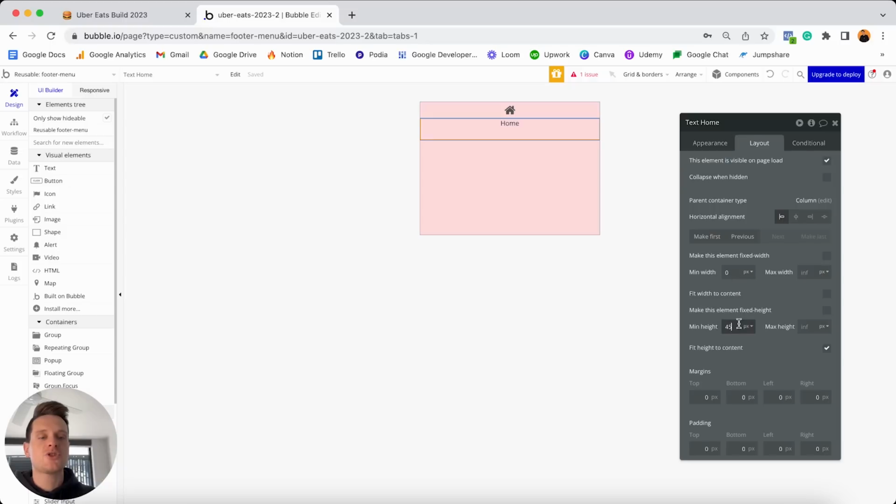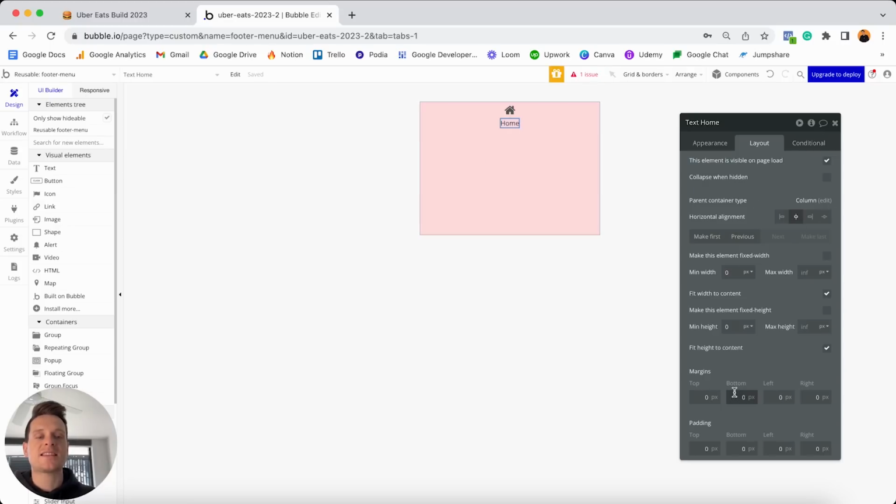When it then comes to my height, I'm going to set the minimum height to be 0, which means it will collapse around the text here. Now, theoretically, we could also fit the width of this element to the content inside of it. So that way it would also wrap around this text. But we're also going to do the exact same thing for the overall red group that this sits within. So I might actually just leave this setting as is. We will just need to horizontally align this in the center of my red group though.